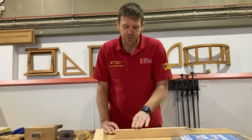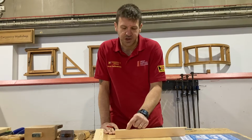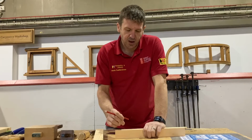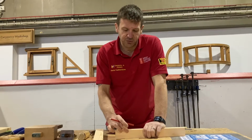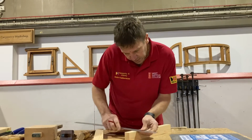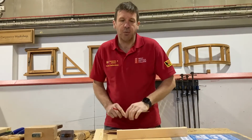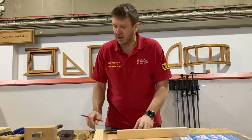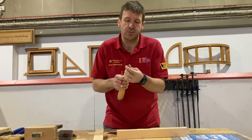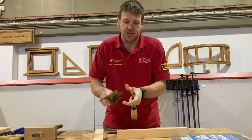Okay, so once we have that set, we now need to set out and position the actual mortise hole. So ideally, you want the mortise to be 1/3 of the width of your timber. So this piece is, I believe, 30mm. Let's just check. Yeah, so this is 30. So we want the mortise to be 1/3 of that, so it's 10mm. So as if by luck, I've got a 10mm mortise chisel. So I'm going to set up my mortise gauge to that exact width.